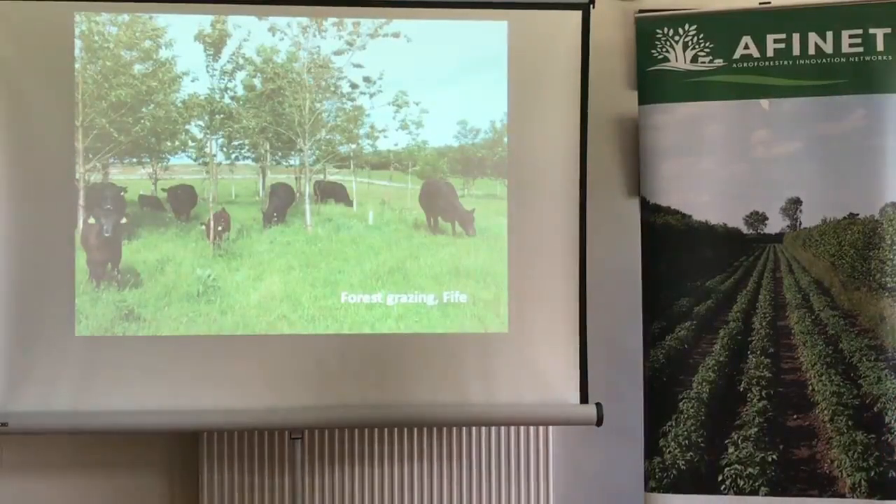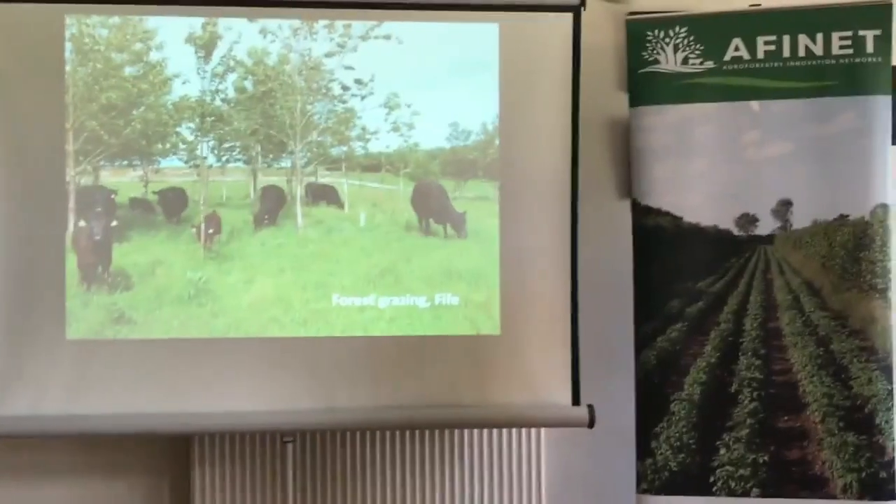Up in Scotland, in Fife, a farmer had planted quite a lot of farm woodland and was frustrated because there was lush grass growing underneath but he wasn't really supposed to be grazing in the woodland — though he just went for it anyway. The rules there have since changed so that woodland grazing is an accepted part of management. Amusingly, he was saying the cattle don't damage the trees at all, while right behind him a cow was grabbing a thin tree and pulling it down with a loud crack.